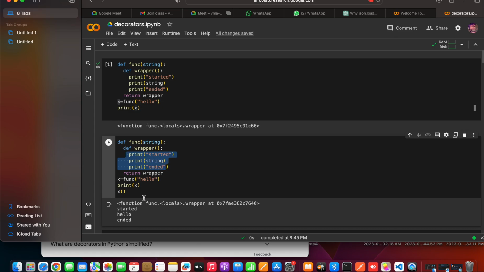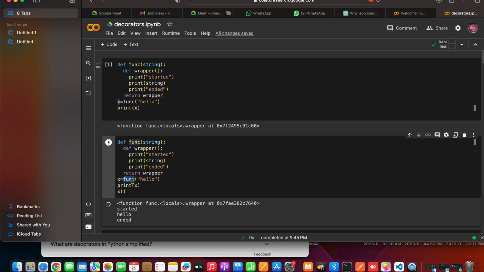Then you are telling return wrapper. So what this wrapper is, it is a function that it is returning. Wrapper is a function, right? So it is returning the function. Whatever it returns, where is that function called? Here is where the function is called.